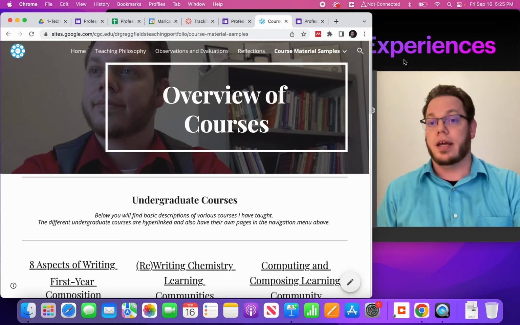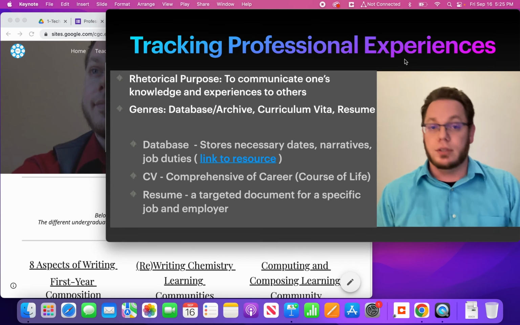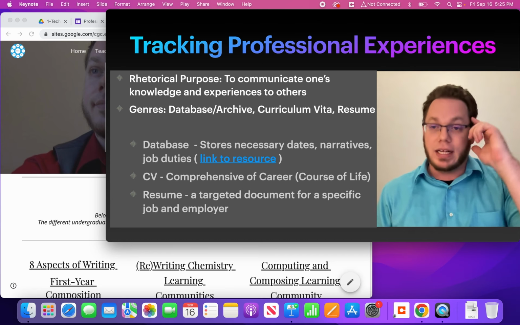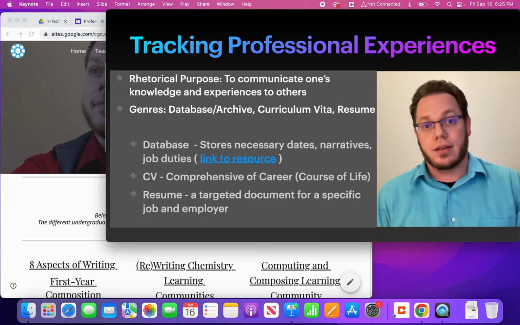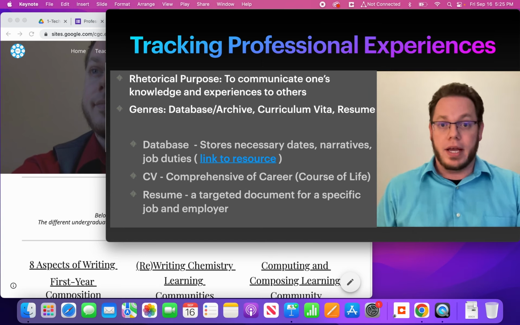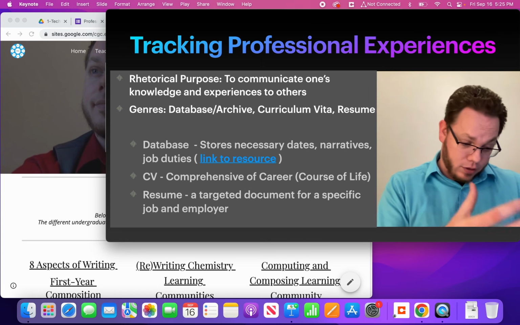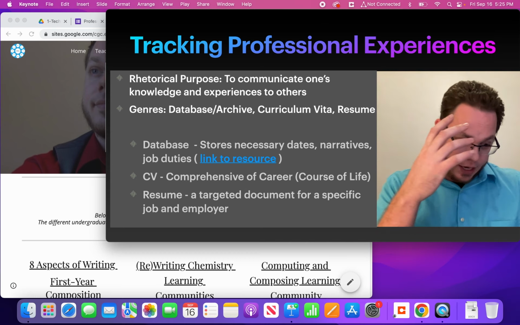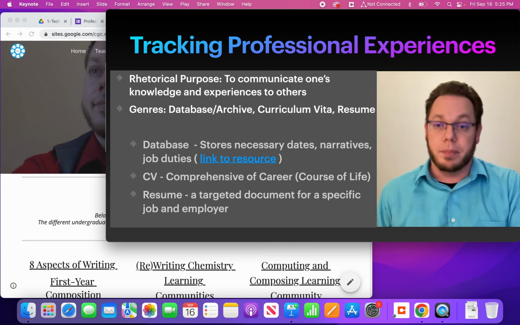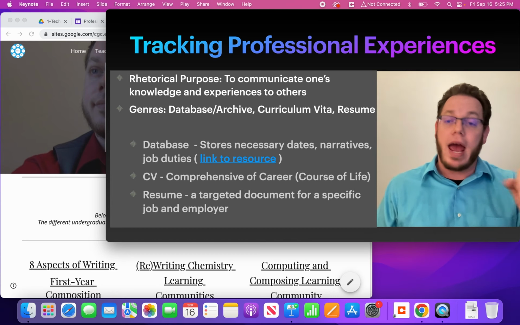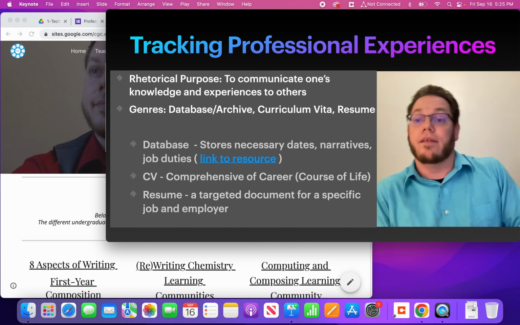So all that to say, track your professional experiences. Make it have a longitudinal approach where it becomes a regular, periodic thing that you do, and to archive or keep track, to enter data on the projects you're doing on a regular basis. That way, you're never having to throw something together. You just have it prepared.